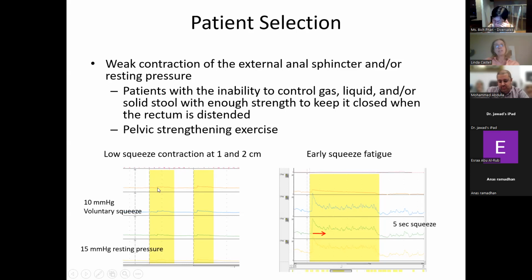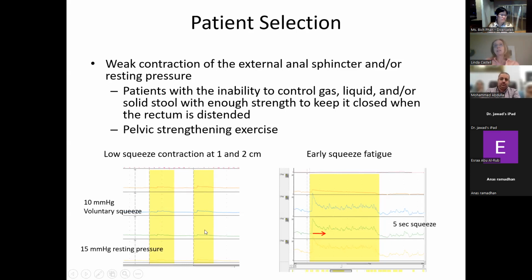When we ask the patients to squeeze in this yellow box here, we barely see any pressure change. There's just a minute amount. This patient is only at 10 millimeters of mercury. So this patient would really benefit from strengthening exercises. This patient would be a little bit tough though to see improvement. We like to see at least some squeeze pressures, and 15 millimeters of mercury is very, very little squeeze pressure. So this patient would be kind of a challenge.